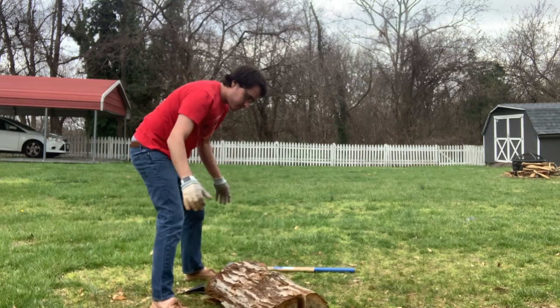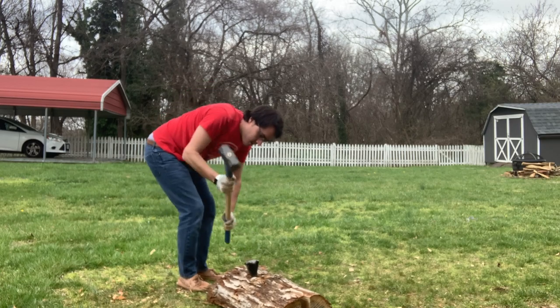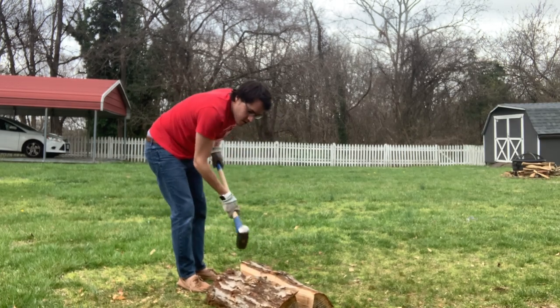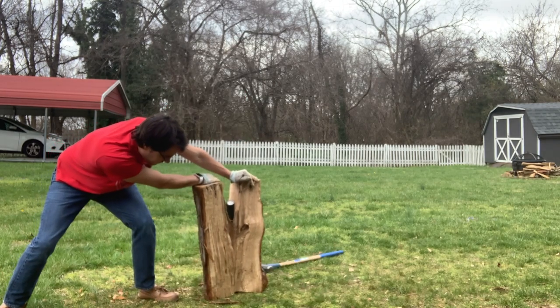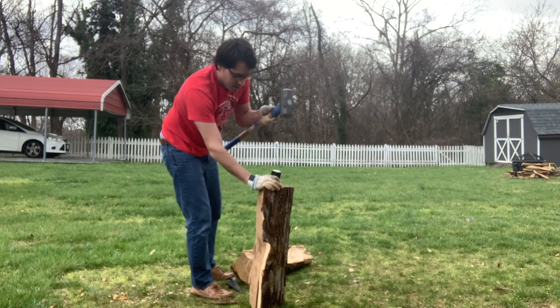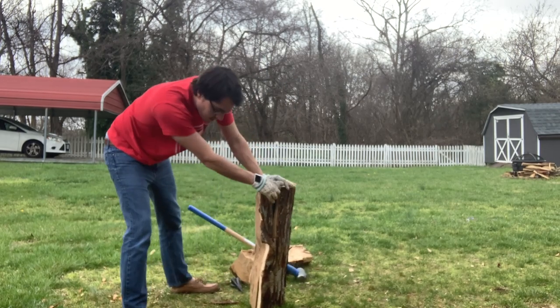The first thing I did was go out and split the oak log, just with a sledgehammer and a wedge. Although this log had quite a number of knots in it — as you may know from the last video where I made the bowl — I was able to get a good five and a half to six inch deep, more or less, board. The full length and about a good two inches thick.